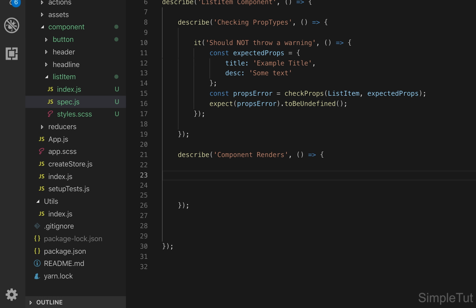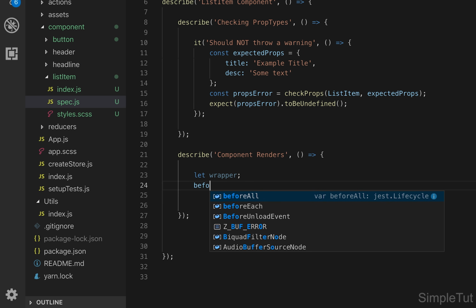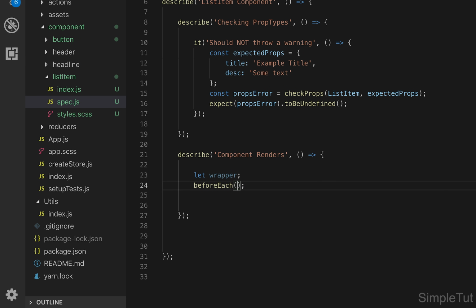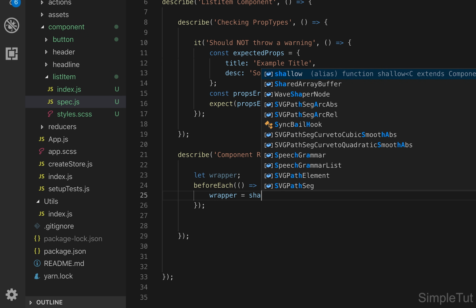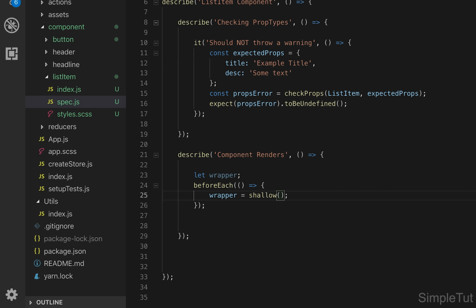So we need a let variable called wrapper. We're going to have our beforeEach here. And in beforeEach, we're just going to do a shallow render. So I'm going to get this wrapper equals shallow, and we're just going to do a shallow render of our component.